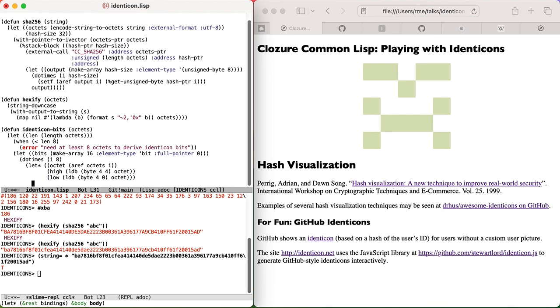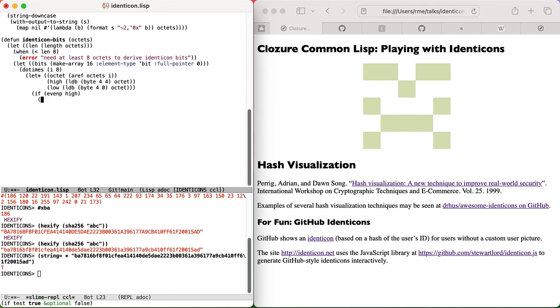That looks good. So now we just need to say if high bits even, we want to push a 1, so we'll vector push a 1. And otherwise we'll vector push a 0. Same thing for the low nibble.